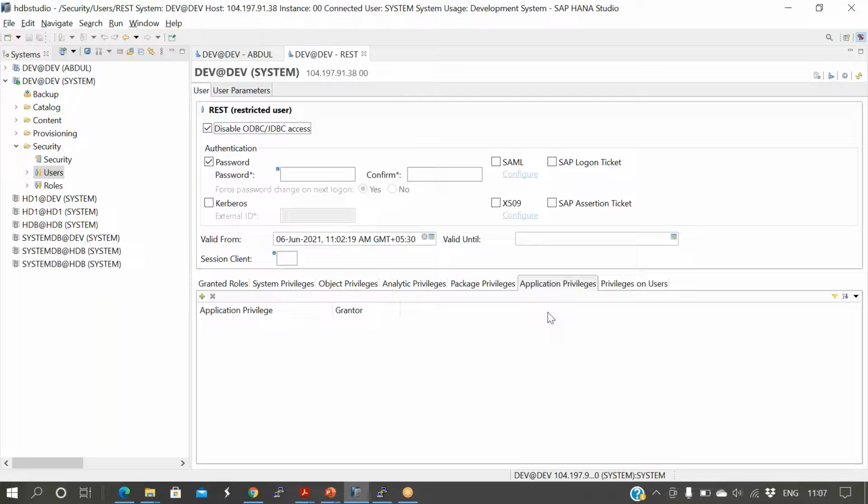If you see the application, SAP running on the HANA database, SAP is the application. It is a SAP ERP application. And we give the application access through PFCG and SU01.